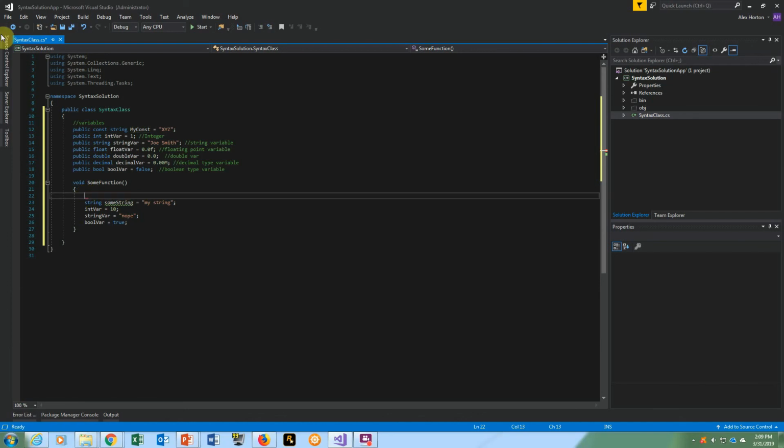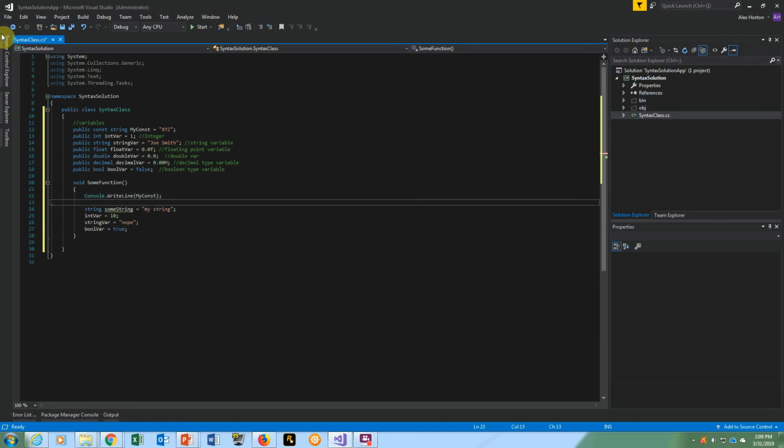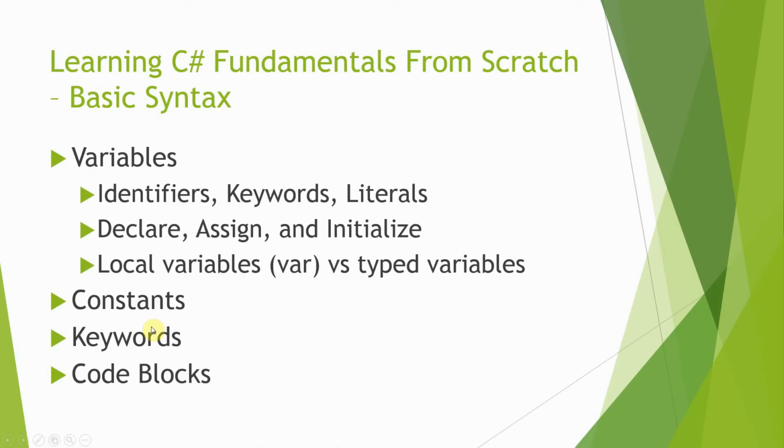But what I can do is this, and that will display my const as XYZ in my console.